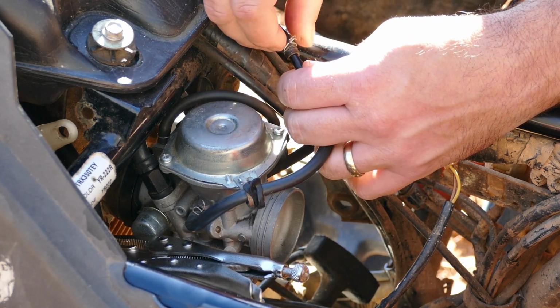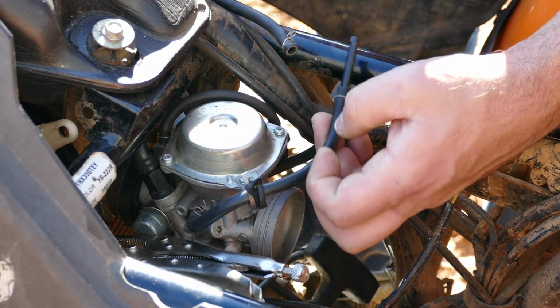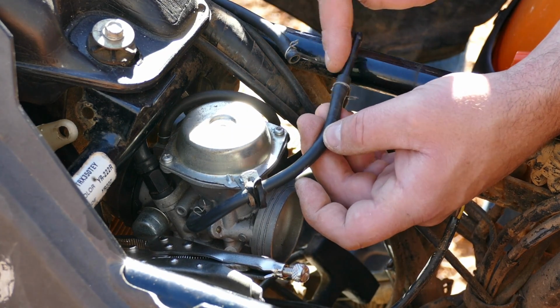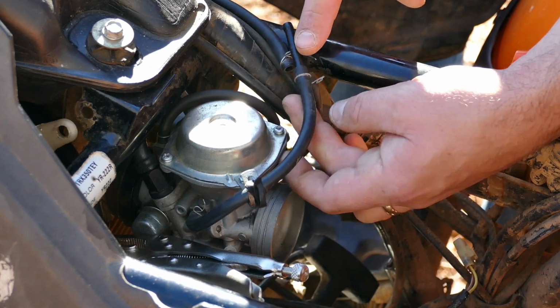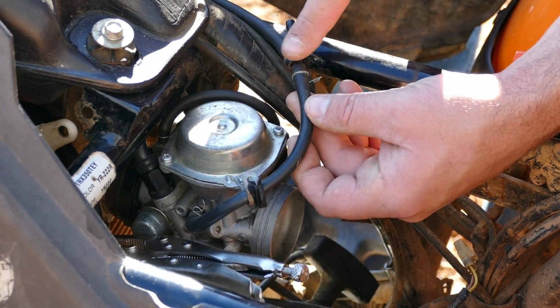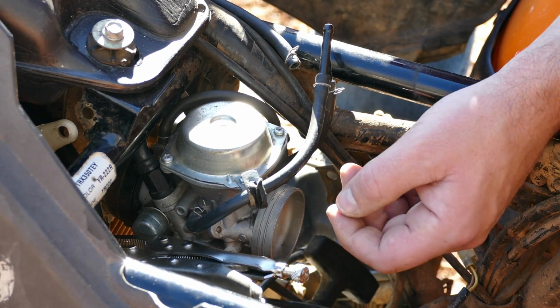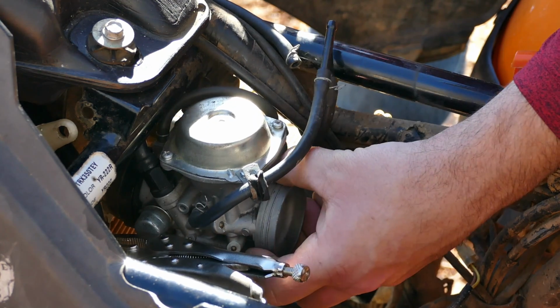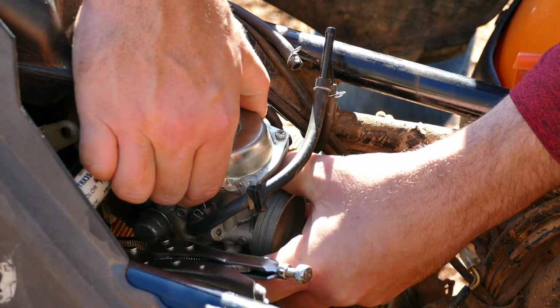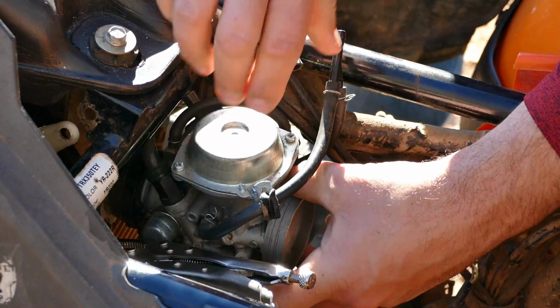You can just move that hose clamp. You might be able to do it by hand. You might need some pliers, but it comes right off. The new carburetor, I believe, has this on it. I'll double check after I remove it, but if not, I might have to steal this from here, put it back here, and connect these vacuum lines there. Two other things to do. Once we remove this, we'll be able to get access to the choke cable and the throttle cable.